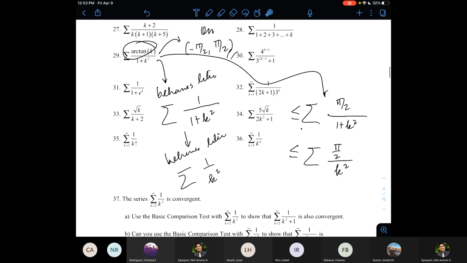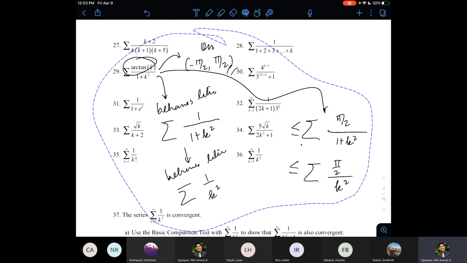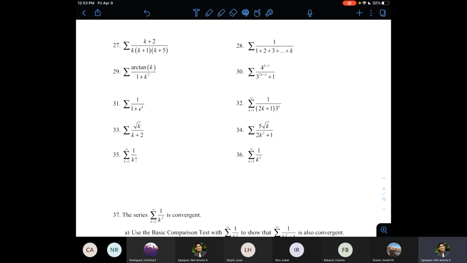All right. So just try to answer problems like this, because once you get the hang of it, they are not that difficult. If you can analyze them to the tiniest details and then make an intuition out of how this series behaves, then you will have an idea of whether they are converging or not. So that will guide you what test to use. Okay, so practice, practice, and practice.